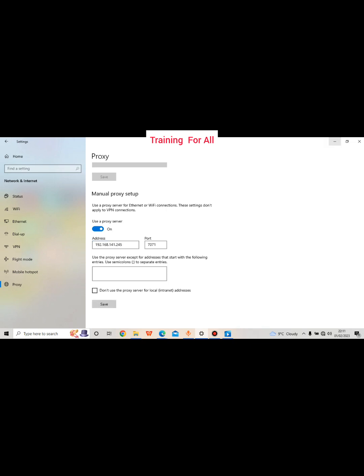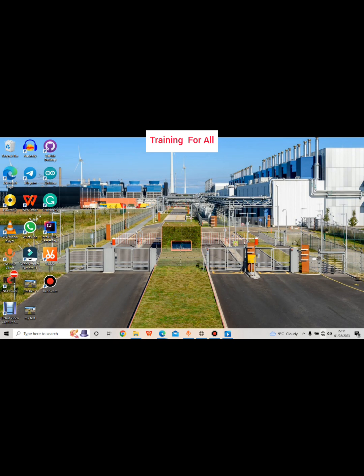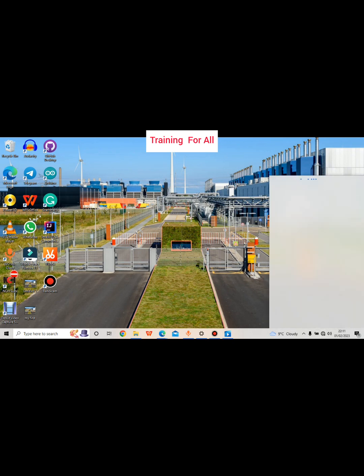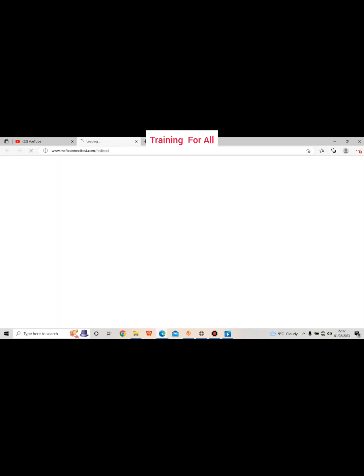If you click on save, let's go back and go to our network and connect it again. Just connect it again and see, it will connect. So connect your network again. And sometimes you will see this redirecting. That means it is actually working. You see this redirecting, you can see that the network is actually working.